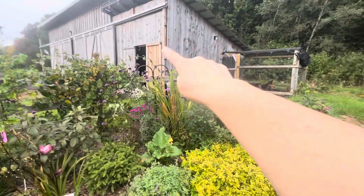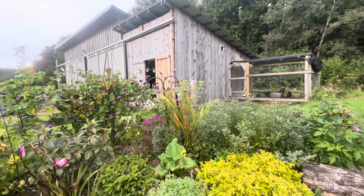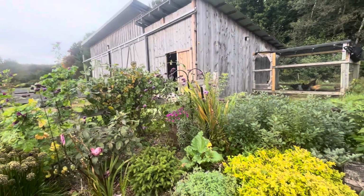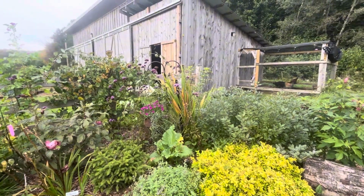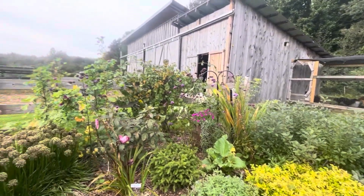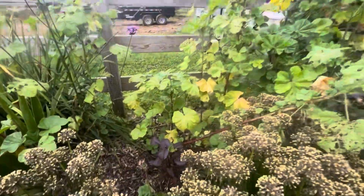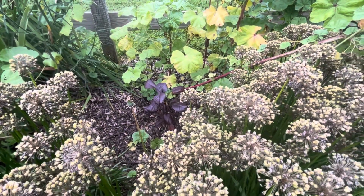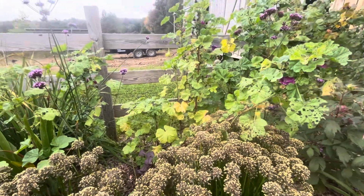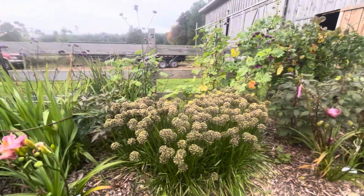Nothing new here. This stick I have right there is where I think I'm going to plant that large Skyrocket juniper. So that's what I do. I put that stick in there so I can try to envision the tree there. The smoke bush is still doing well down in there. It's the dark one. So we'll see. It's probably going to take a couple years before they get up over the plants that they're behind.